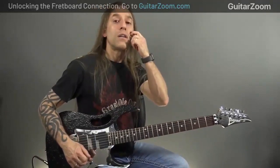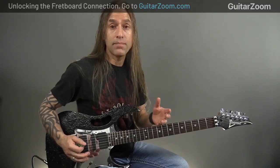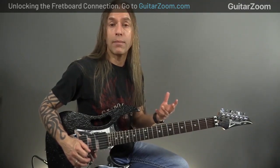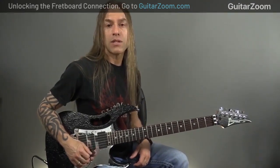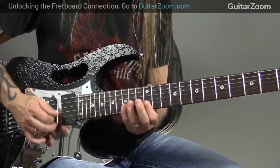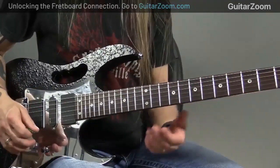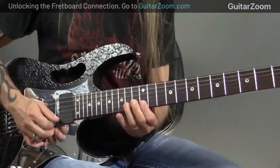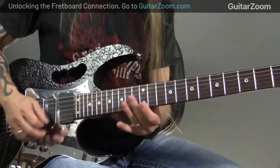Okay? Now, I don't have to use all of these notes all of the time. I can sparingly use some of these notes and then just draw from them to give my solo a little bit more color. So let's say I was doing something like this. Here's just straight pentatonic. Which sounds just fine. Let's say I added in some of those notes. So here I'm going.